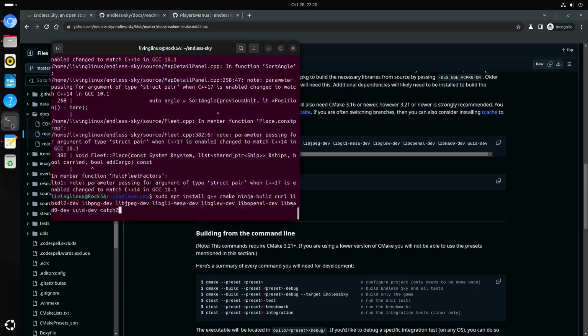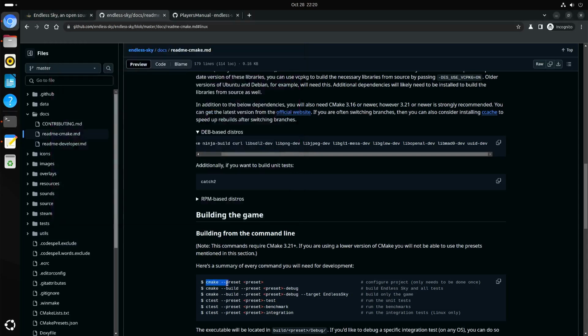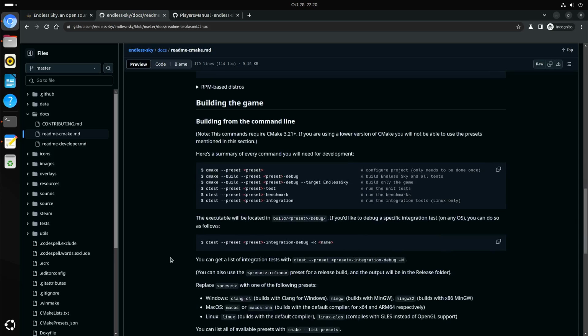Assuming you have the source in this directory and you have installed all these packages, it says that you need to configure the project with CMake presets and then a certain preset.